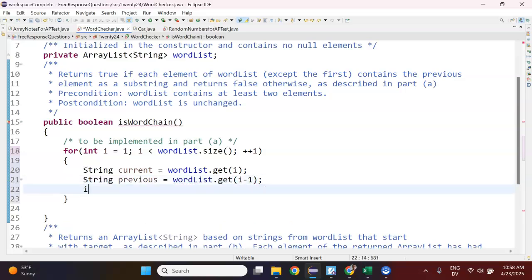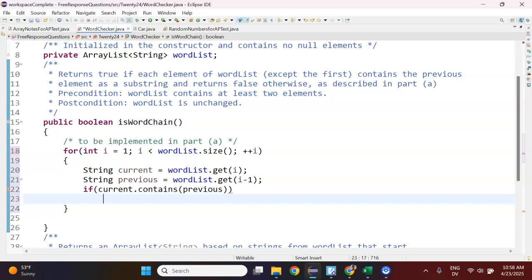And then I need to just check if the current word dot contains the previous word. Okay, and if it does, I want to keep looping. And if it doesn't, then I want to return false. So really, the if part would be blank here. If it contains, I just want to keep going.